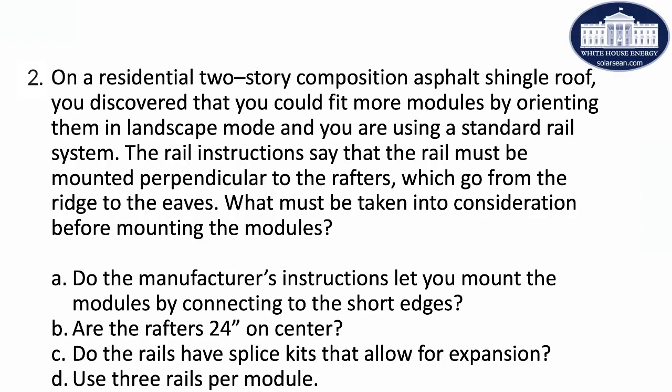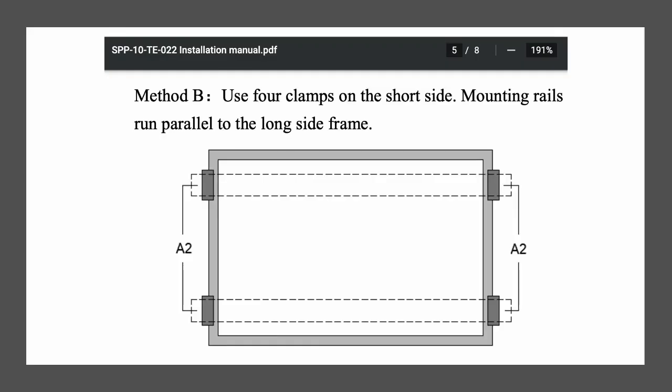And then the last one here, D, is to use 3 rails per module. Let's take a look and see what that would look like. So here's 1 rail, there's 2 rails, put a third one in the middle. And you know what is funny? There was once a PV module that had instructions that required 3 rails per module. Kind of crazy, very unusual, but it has happened. And so another thing too is you look for the PV module instructions, and then you also look for the rail instructions, and they can be different, and hopefully they can let you do the same thing, whatever it is.